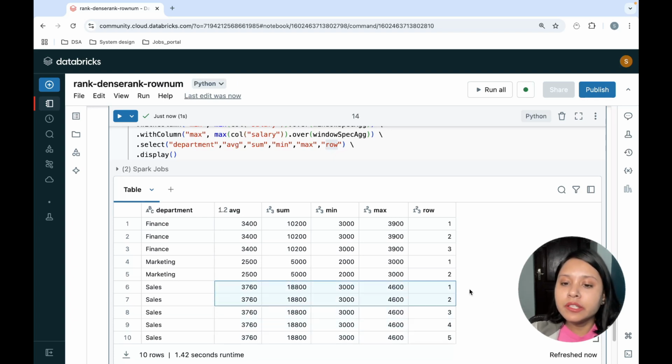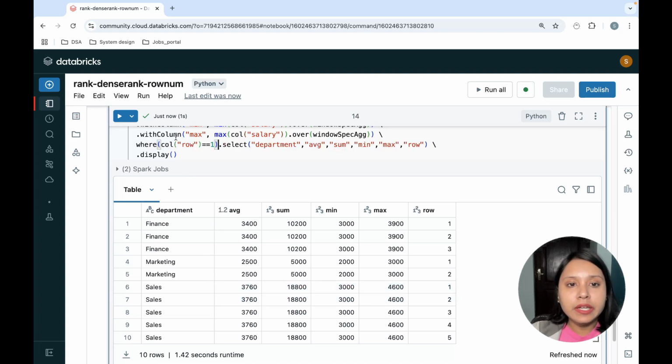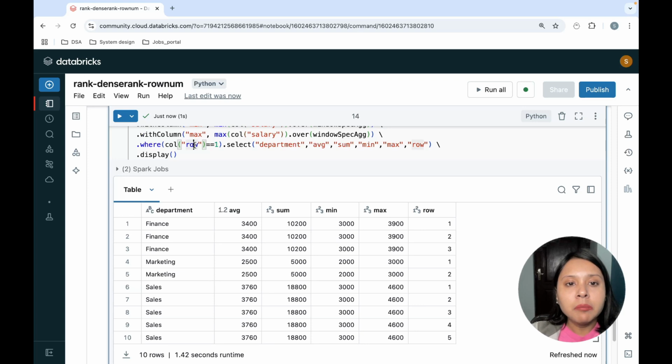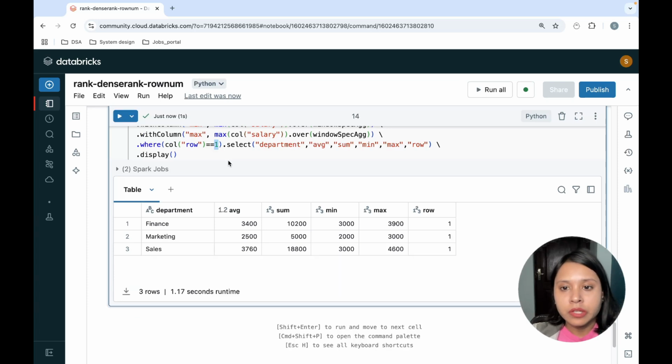So how will you calculate the first row? You just filter the data set itself with the where condition. In this where condition, what I'm doing is I'm saying that my row number should be equal to 1. Those records only I want. So now you see only first record has come up and I'm getting this data. If you don't want this row number, we have used this as an aggregated column. So I'll just remove this. Now this is my final result.